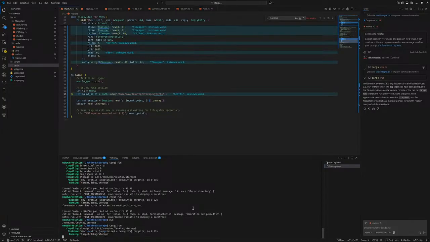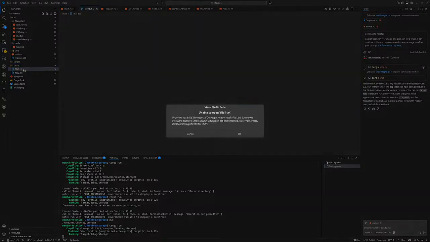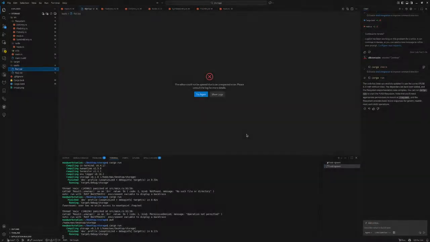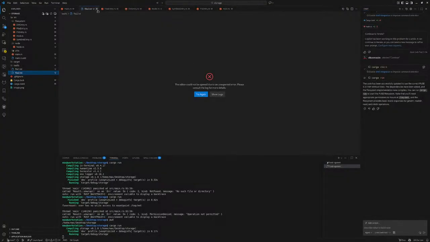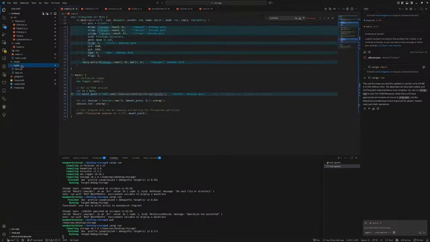Pass. Oh, hi! We got something here. Unable to open, right? And unable to open as well. A function not implemented, right?